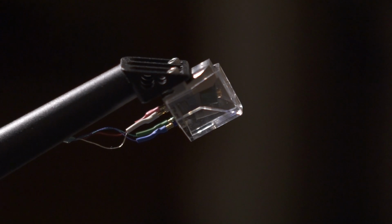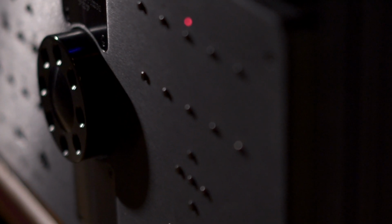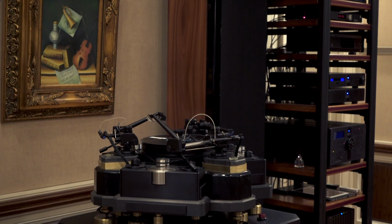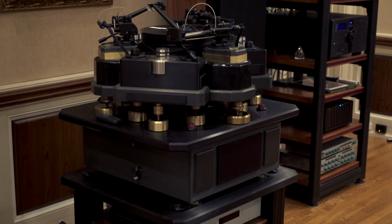It's just a nice design turntable, and that's why I use their platter here. I sent all the aluminum parts up to Krell Industries, had them brush them and anodize them the same colors, the gray and the black, so they would match all my Krell equipment. And it's a nice touch. So it's a very unique turntable.